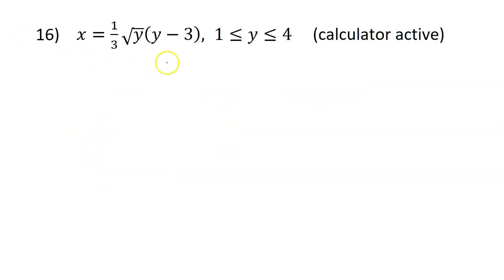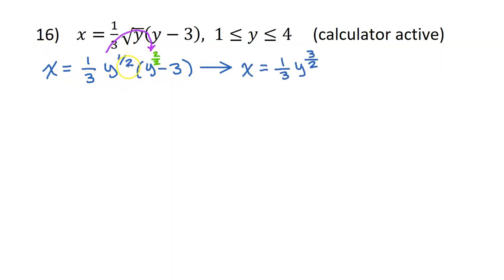For number 16, notice that the curve is written in terms of y, and the limits are given in terms of y as well. So ultimately, we will be integrating with respect to y. Also, notice this problem is calculator active. We need to find the derivative x prime, and we could use the product rule, but I think I will try doing the distributive property instead.